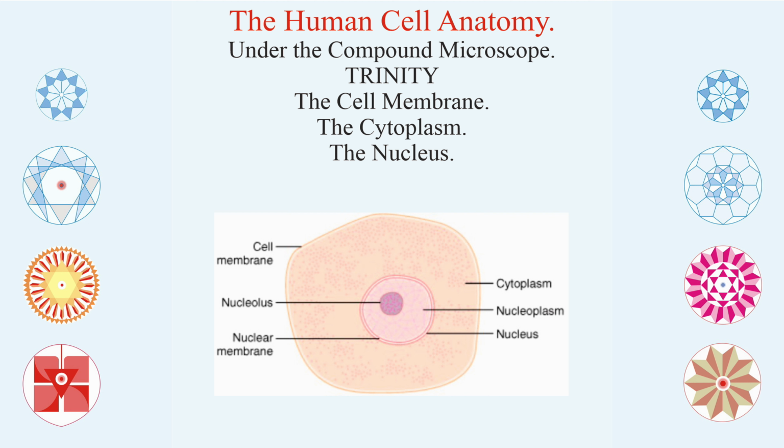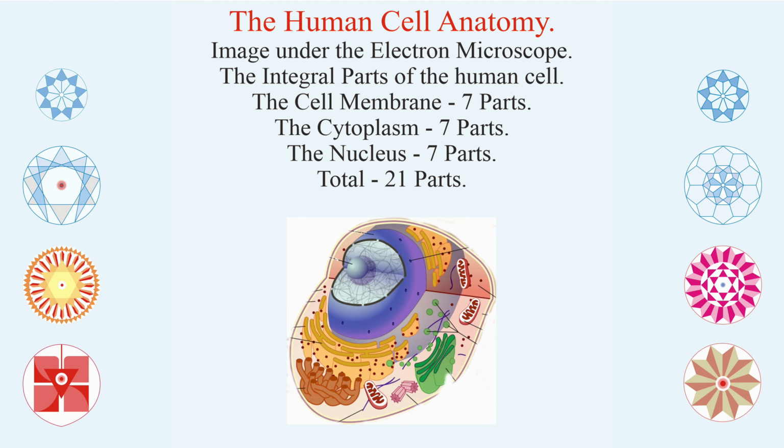Now, as I say, if I see a human cell under a compound microscope, I can see only three parts: cell membrane, cytoplasm, and nucleus. As you can see, only a trinity, nothing more. But when I see the same thing under an electron microscope, I can see 21 parts. But there is one part in these 21 called the centrosome, which divides into two centrioles at the first stage of creation. So the 21 parts of the human cell, when they create, become 22 parts. I have already explained. Now you see 22 by 21, Brahmank 8, in that.